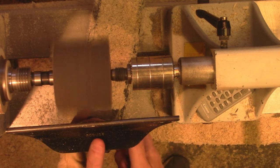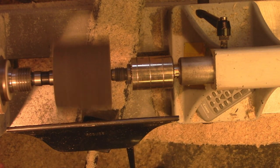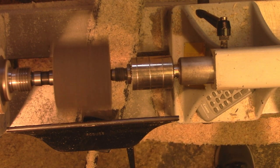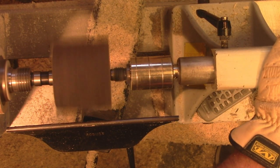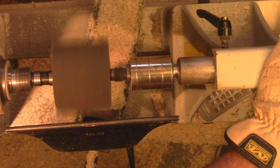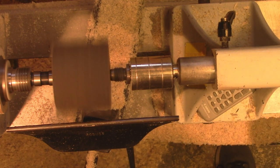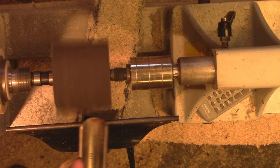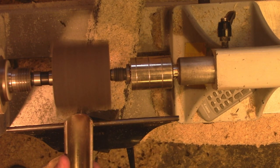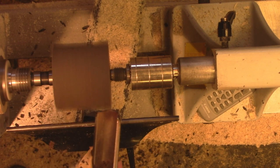Okay. My tool rest is a little too high for that roughing gouge. I had it set for my smaller one here. Let's turn that up a little bit. I'm going to crank on my tilt center just a little bit more just to make sure it's in there good and tight. Don't need this little puppy flying out. Lock it down. Everything's locked. Everything's good to go. Here we go. So we're just rounding this down just like any other block of wood, just like I showed earlier. This is just a smaller piece.